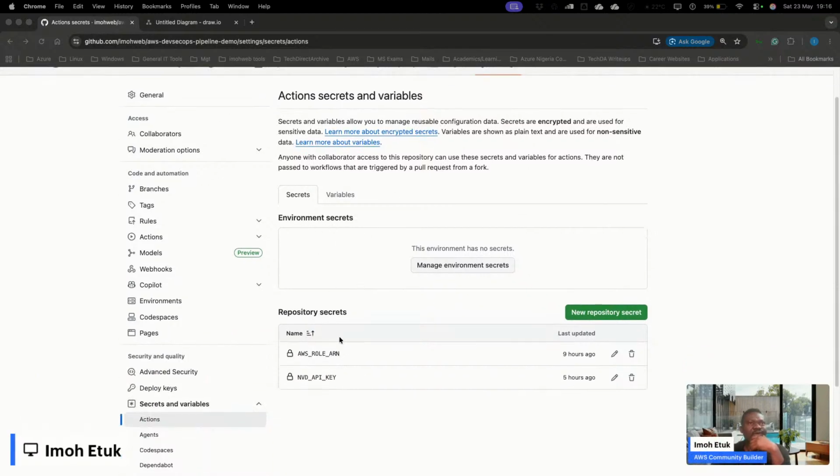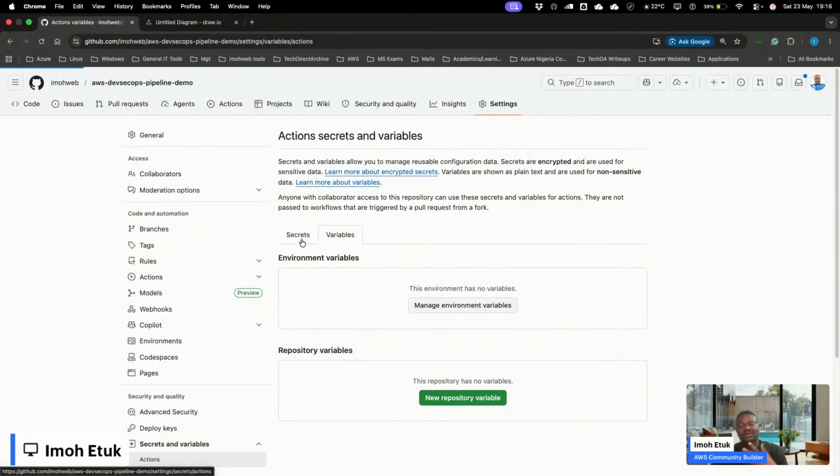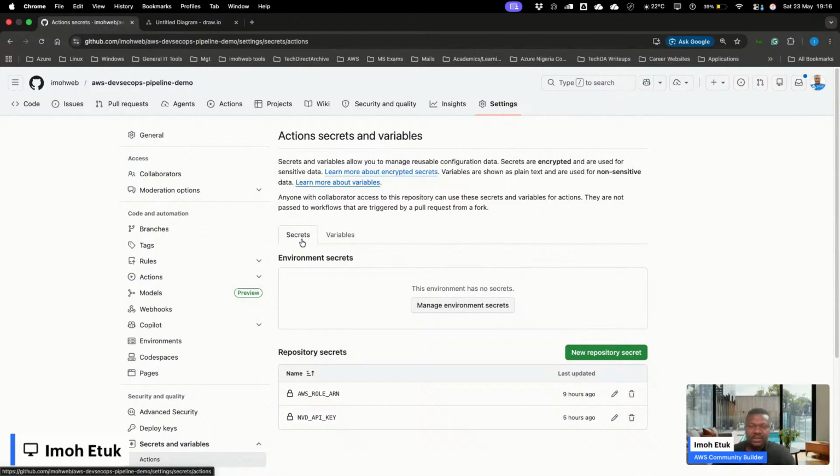Here we define the secret, and we also define the variable. In this case, it is intentionally left embedded in the CI/CD pipeline. We want to test whether the security scanning will detect those variables during our report, a kind of hard-coded environment variable. So I didn't set up that.